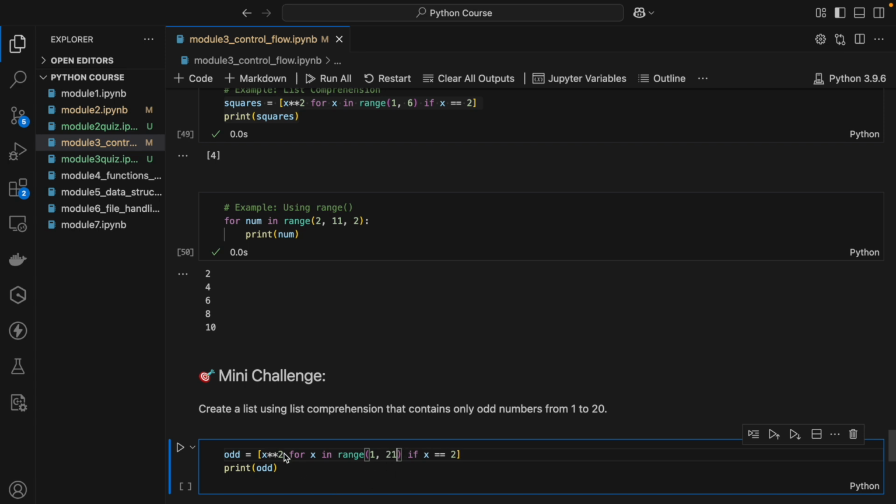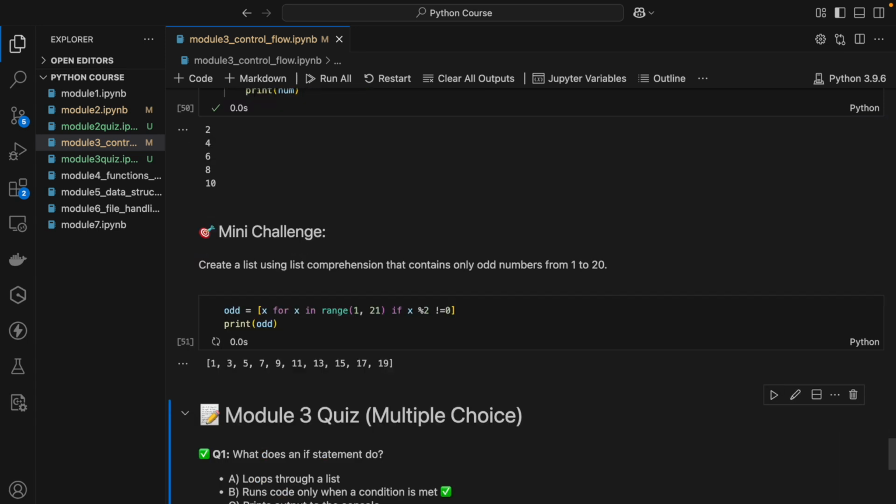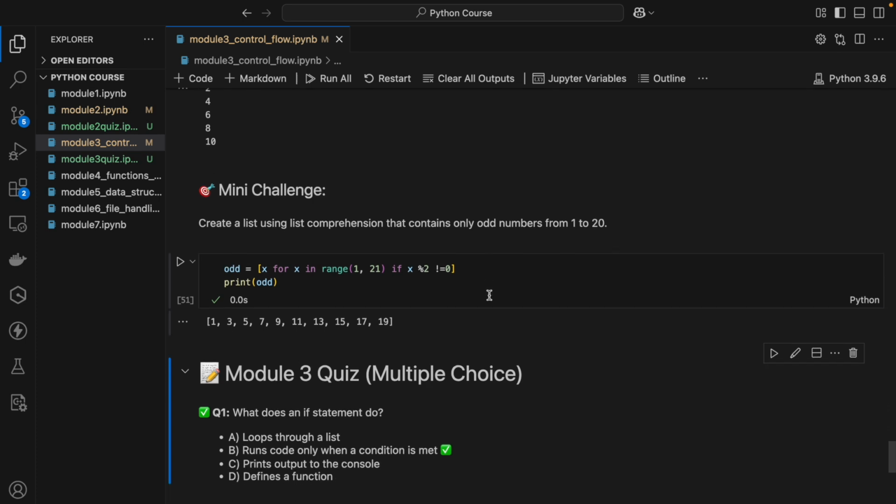So 21. x for x in range, if x mod 2 not equals to 0. 1, 3, 5, 7, 9. Done.